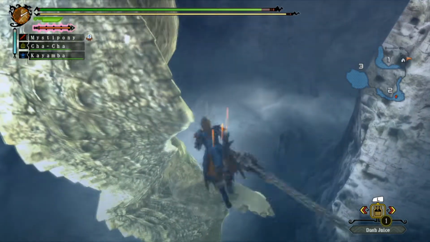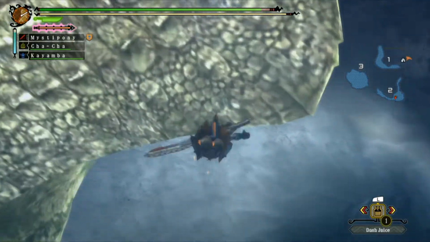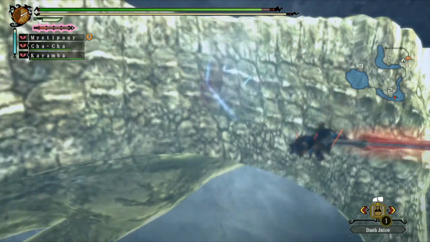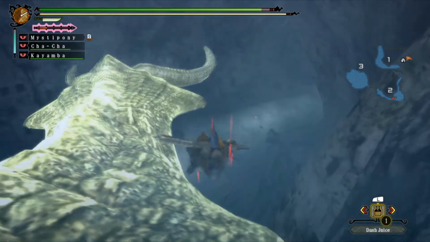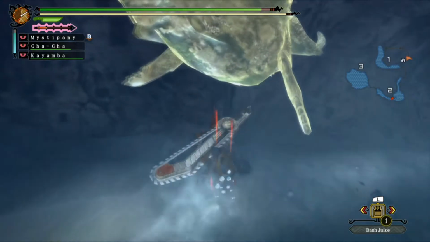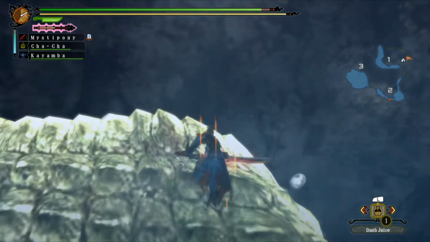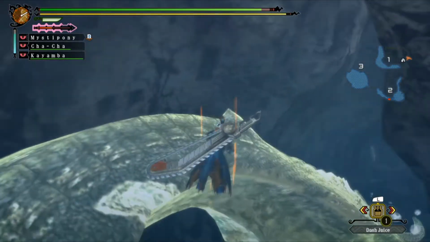Oh, I broke its tail. I'm somewhat surprised, to be honest. I did not think I had been doing near enough tail damage for that. Bring it back? Nope. It's booking it now. Well, at least I can swim for an indefinite period of time. Get some damage done. Put that down.